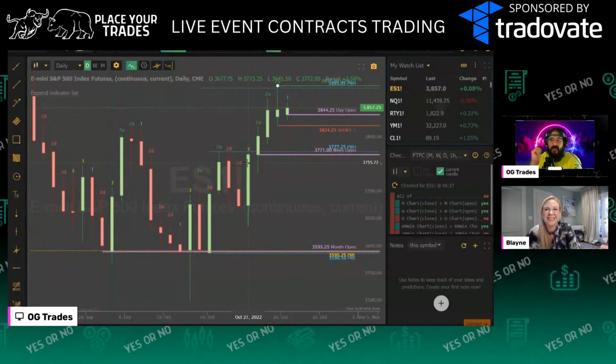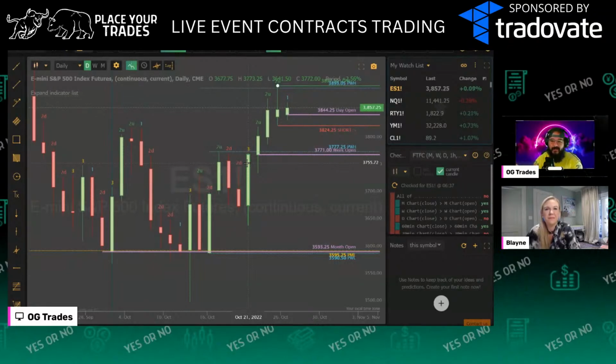Okay, so we've got our one scenario that's inside, our two scenario that's directional, and our three scenario that is an outside bar. And that's really the very bare bones basics of the strat. Then you can add things like time frame continuity to help increase your win rate, because you want to trade in the direction of the trend.